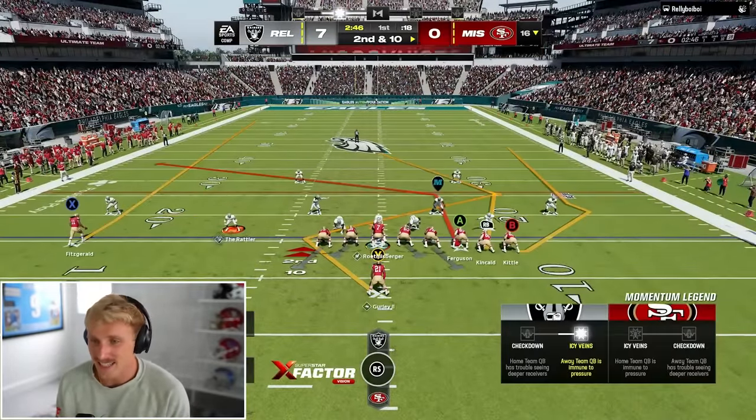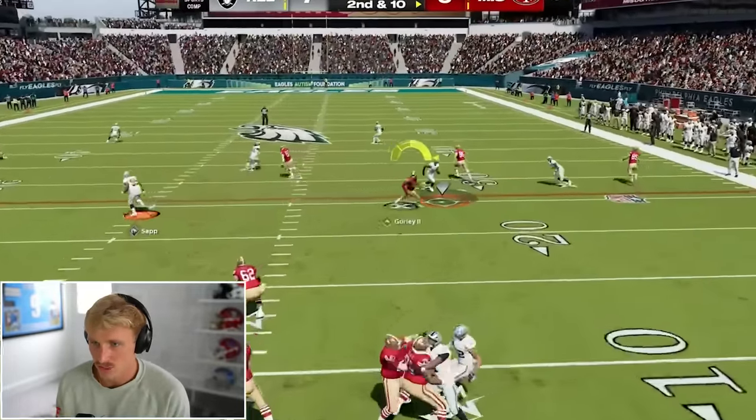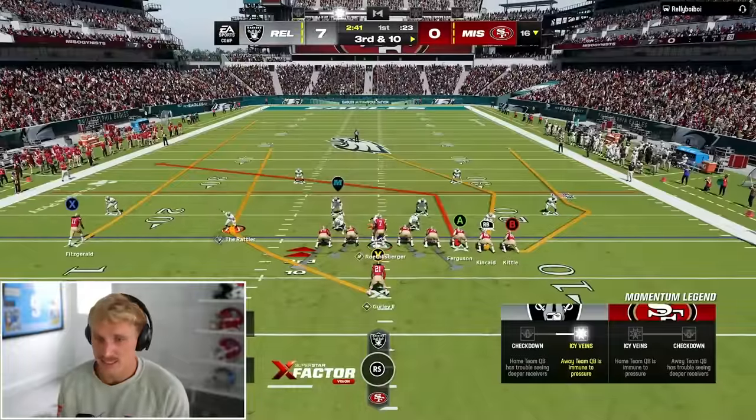All right, second and 10. Let's get it together, guys. This is a really tough game right now. So he's blitzing the corner. Todd Gurley knocked out. Now third and 10. Does the Rattler blitz here?